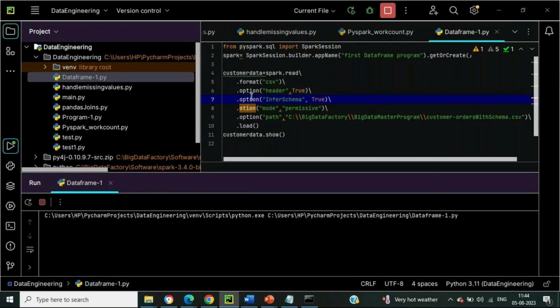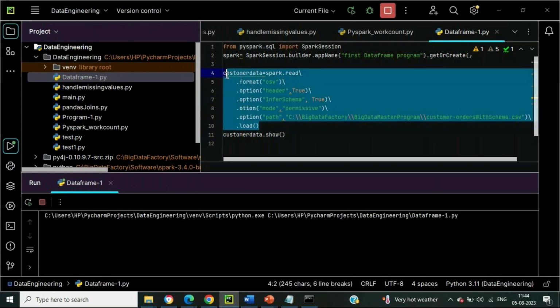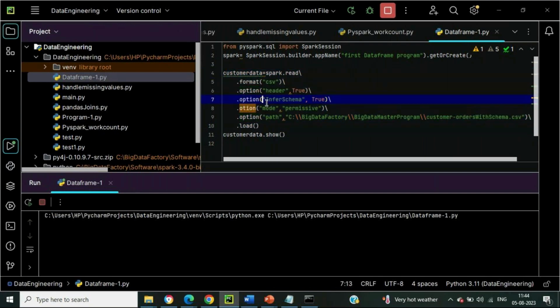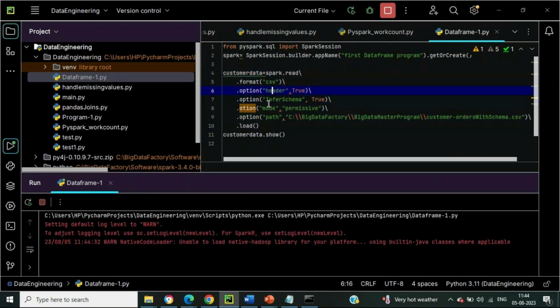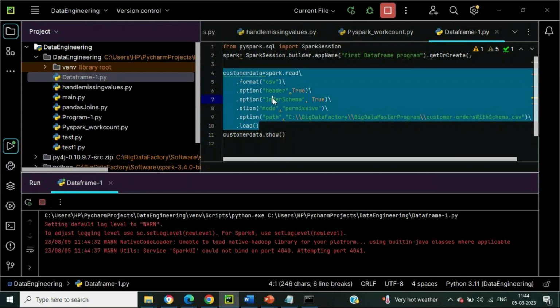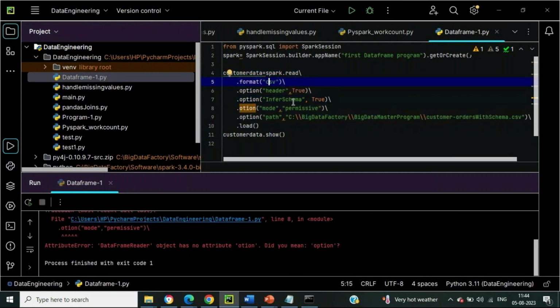Why am I calling this the standard data read API? Because you just need to change certain parameters and it will act as a standard. If a different format is there, you just need to mention that format. So what is it saying?